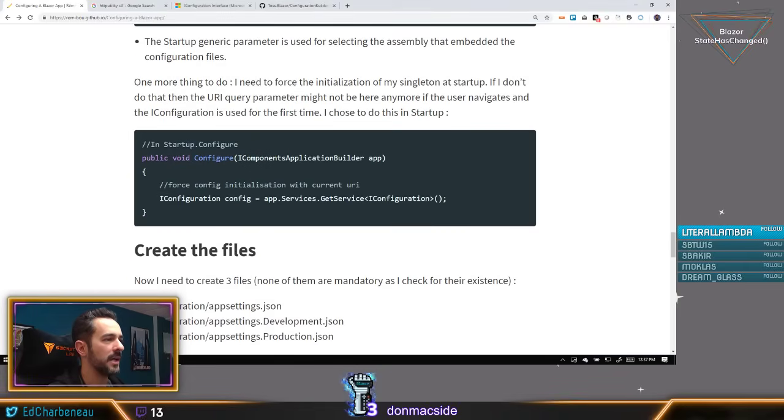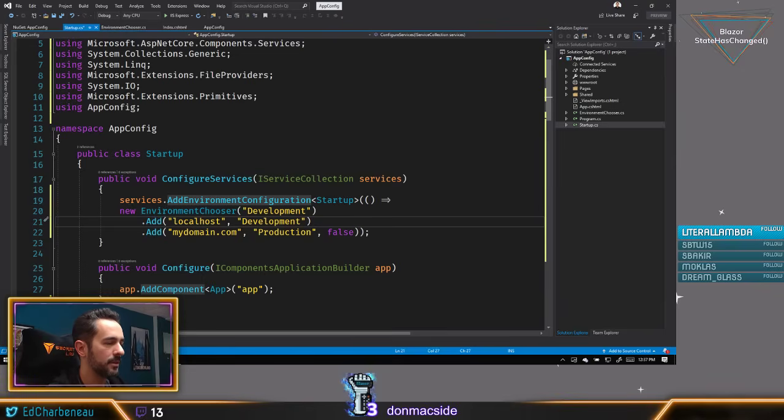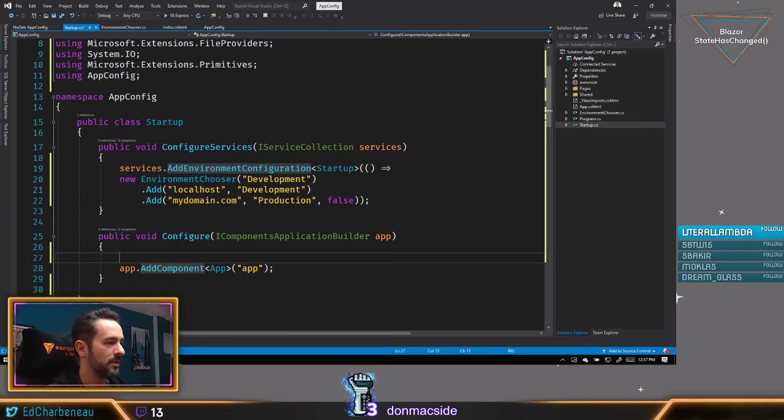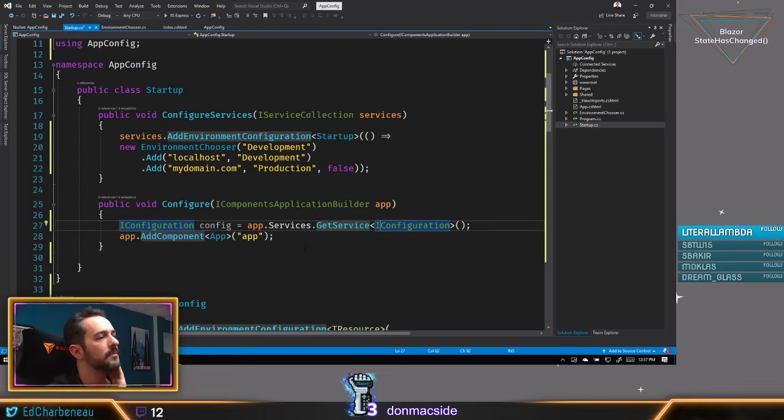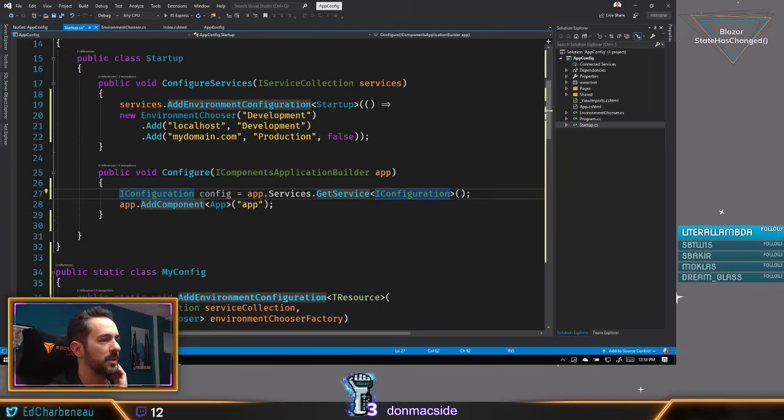Let's finish this guy out. So we need to add initialization in our configure. And then we can start adding our configuration files. So this is going to resolve our service for IConfiguration and register it with the application.